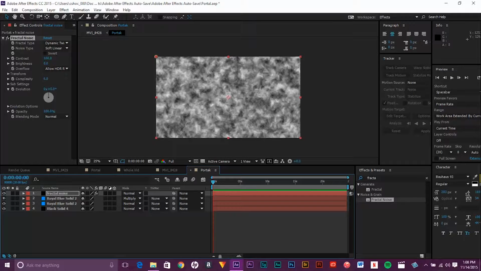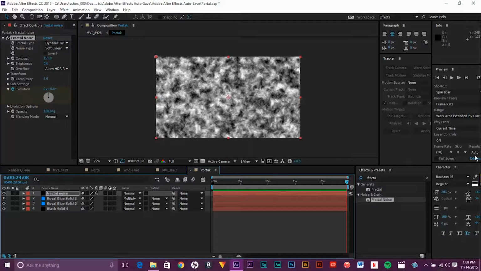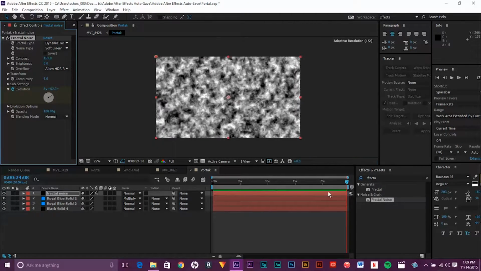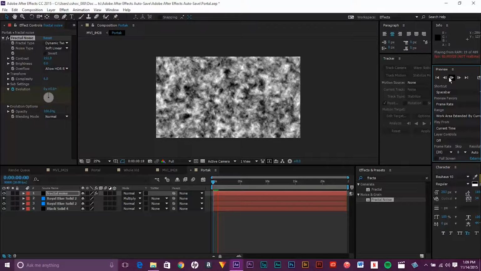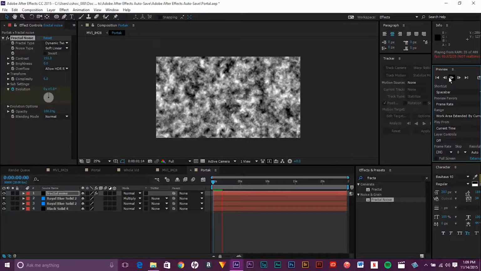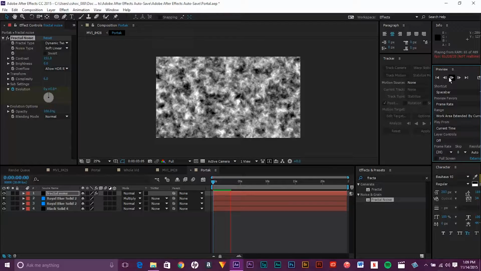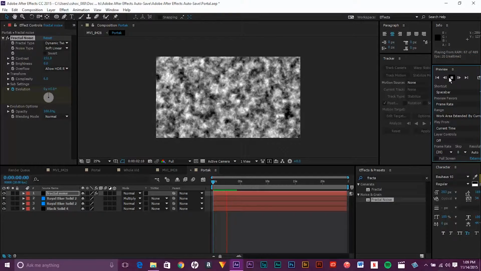So what I'm gonna do is turn the contrast up a little bit so you see more detail. And I'm going to click the stopwatch for evolution, because I'm going to be setting some keyframes so you have this nice movement. So I've got an evolution keyframe there, move to the end, and I'm just going to crank it up a ton so you can really get that movement. Okay, I'm just going to let this render out a little bit so you can see the movement. Okay, I think that's good. So you can see it's got this waving movement.